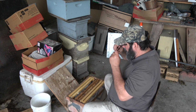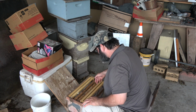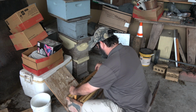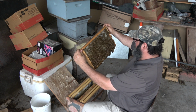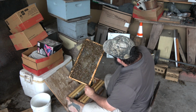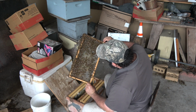All right, so let's go ahead and pull this next frame. So this swarm here basically is like maybe 2.5 frames of bees, folks. So it's not a real big swarm. All right, this is the one we could find the queen on, and I'm already seeing, I think there's gonna be eggs in there. Let me see if we can find her real quick. But she could be on the next one. Yeah, I'm seeing eggs.